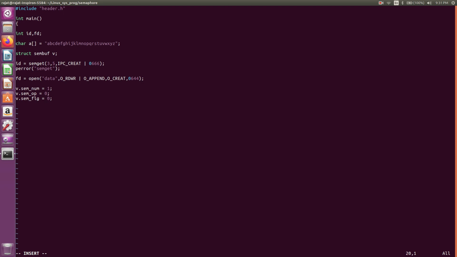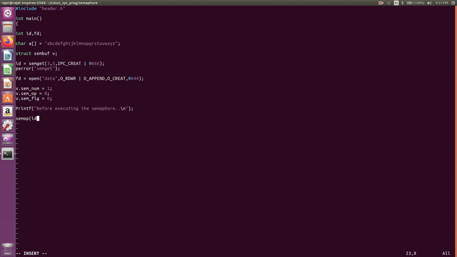Yeah, so we can write here "before executing the semaphore." Yep, so now here we can use the semop.